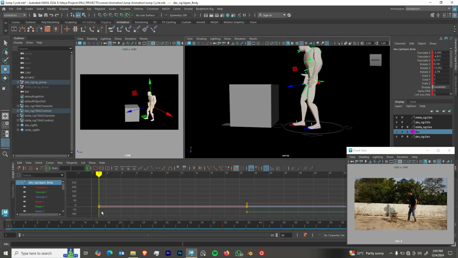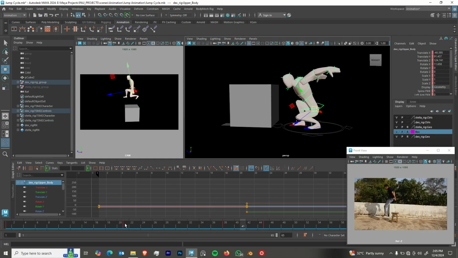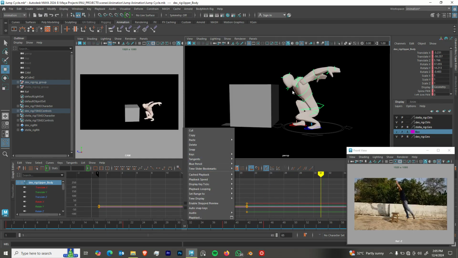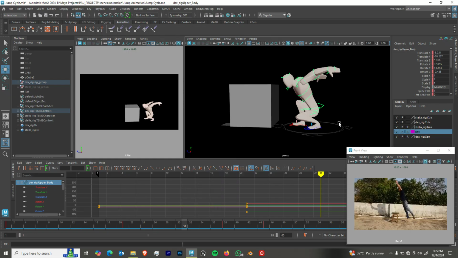So we have this, and then so in the air, I'll block out this stretch on frame 31.